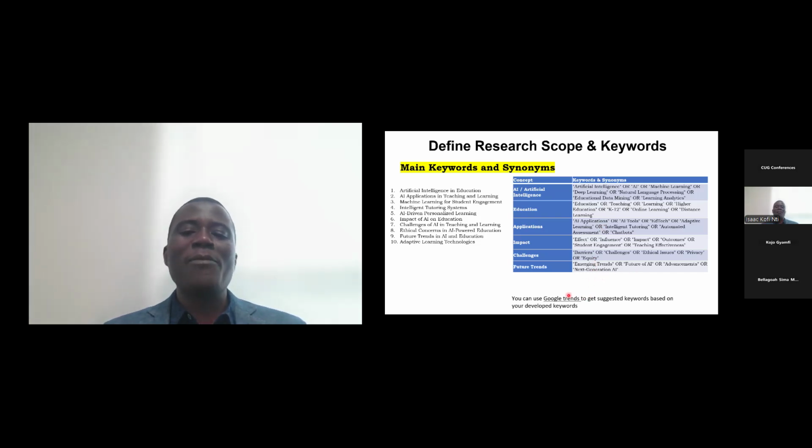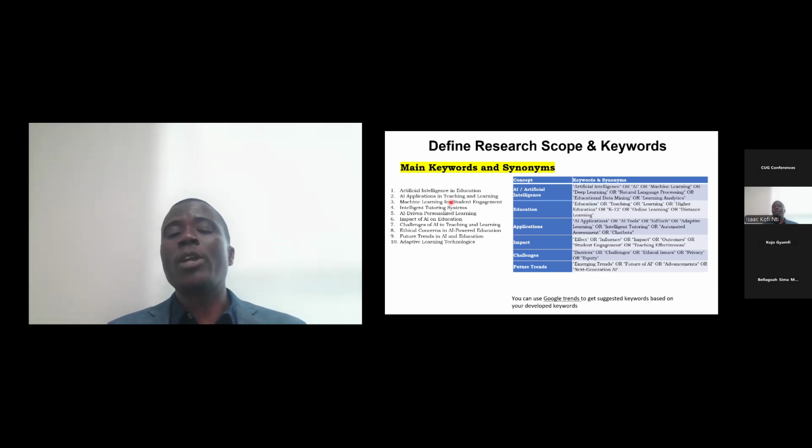And I remember that one day I sent a paper for review, one of my literature reviews, and the reviewer asked me a very interesting question. After defining my keywords, did I try to find other keywords that are related to my keywords also? I had not done that, so the person drew my attention to it.